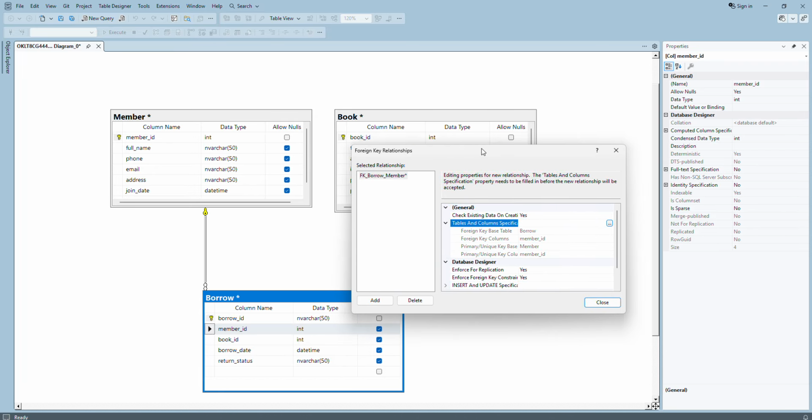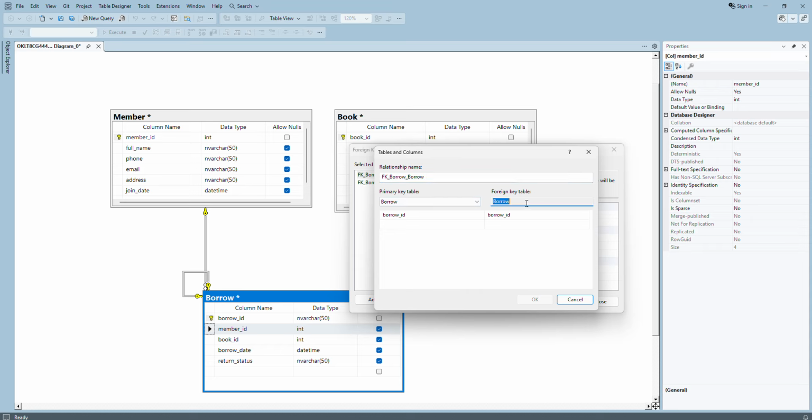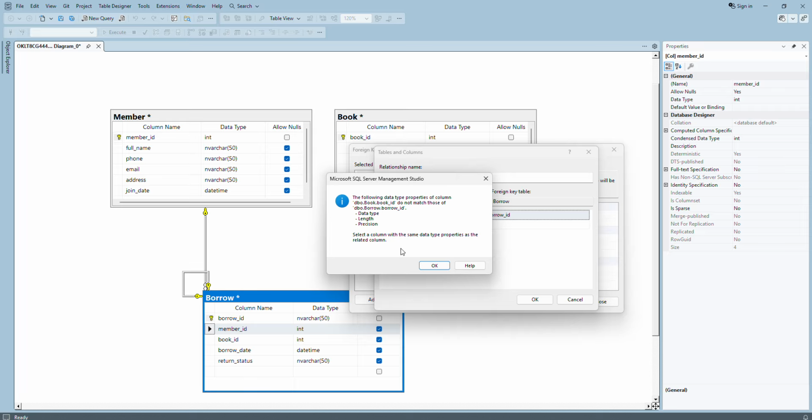Then for the second relationship, try to add a new relationship. Then come on the three dots. Yes, the foreign key table is borrow. Then the primary key table, let's use book. Then which primary key column am I going to consider? Book ID. To which foreign key column? Here is book ID, right? Then okay, it says the following data type problem, data type length and precision.